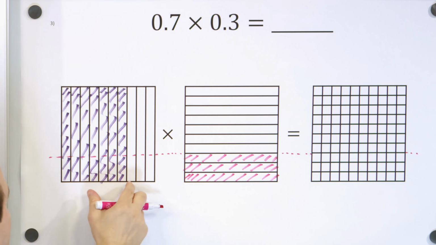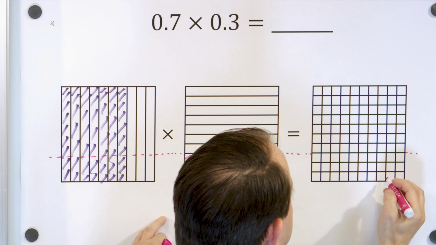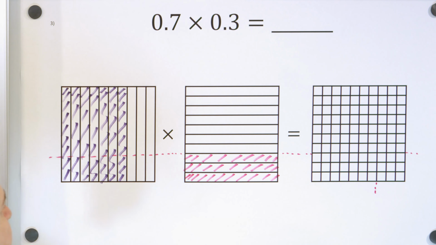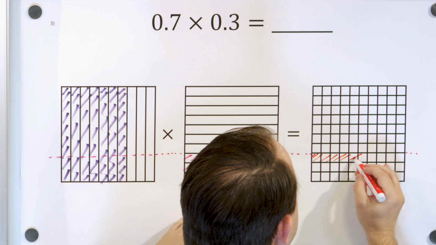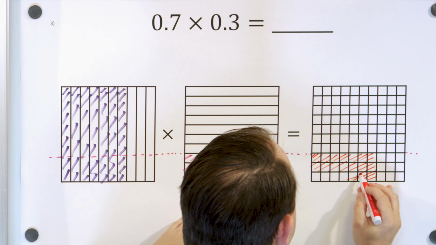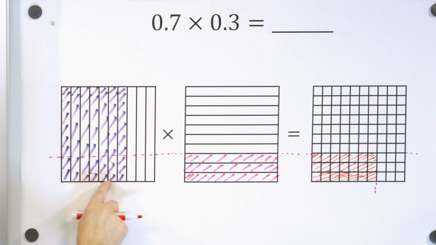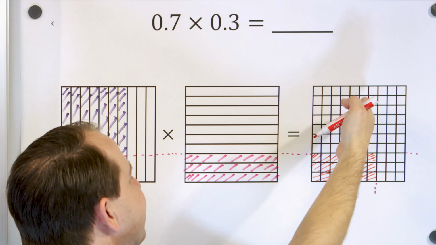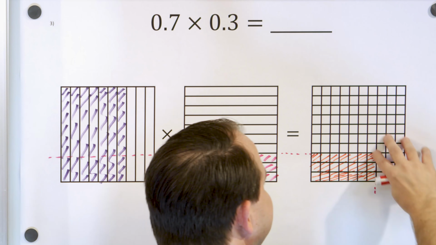And then you can see, of course, it went to 0.7. So 1, 2, 3, 4, 5, 6, 7 columns. It kind of went to right here. And then you can see if we just copy it here, we're going to shade all of this right here. Notice it's exactly this amount. This amount right here is what we're shading right here. We're just chopping it into 100 pieces so we can express the amount better.